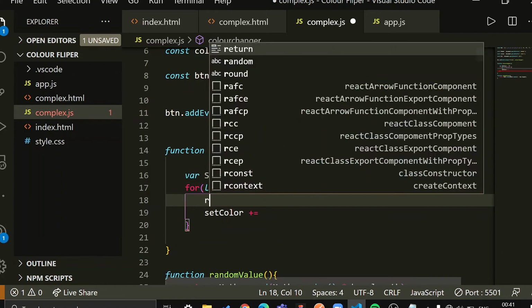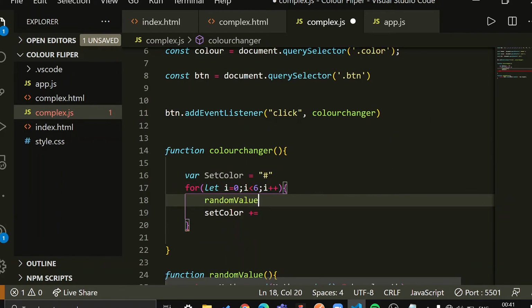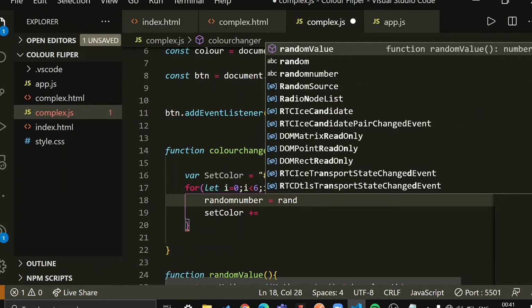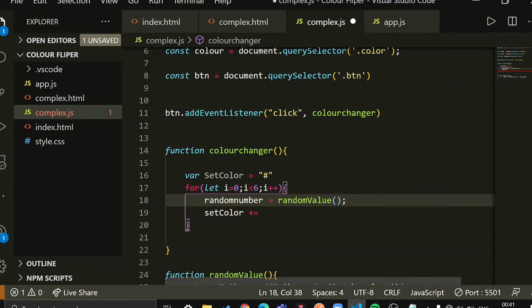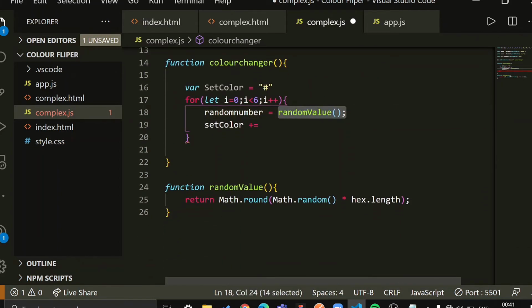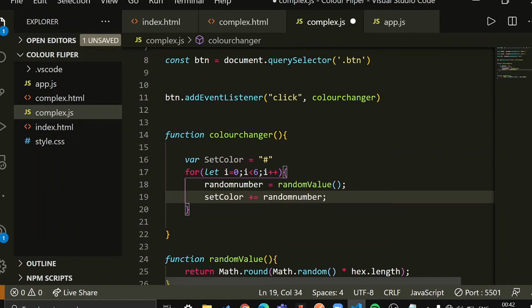Here we will be saying random number equals random value. We will be calling the random function and it will be returning a random value which we will be storing in random number, and here we will be writing set color plus equals, that means set color equals set color plus random number. So now everything is set.